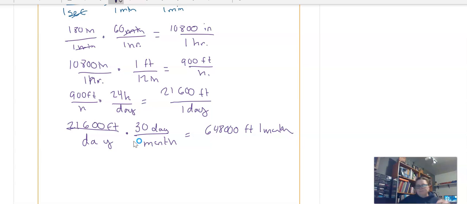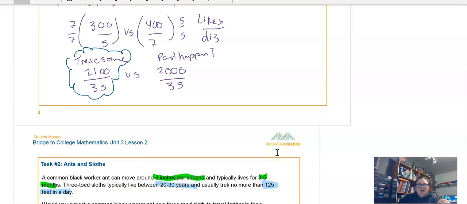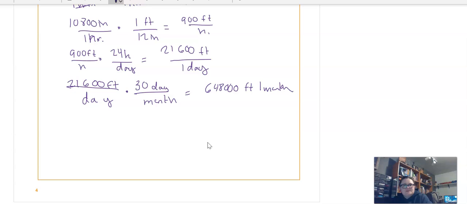So now I'm trying to figure out how far it would move in a month, which is 30 days. So I have to multiply that number by 30 days. So times 30 days in a month. So 648,000 feet in one month. Okay. And then I'm going to just kind of leave it right there because that number is easy enough to multiply. Actually, actually, actually I won't. We'll just do both. We'll do our minimum and our maximum. So it's a minimum of three months and a maximum of five months. So three months would be 648,000 times three is 1,944,000. So in feet, three months. Okay. And then for five months, 3,240,000 feet.